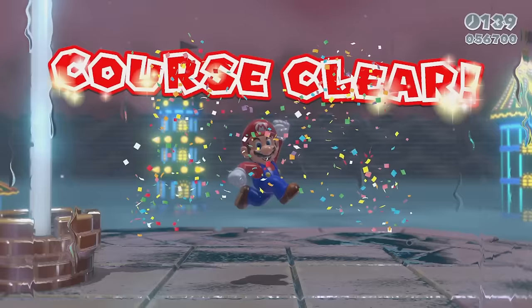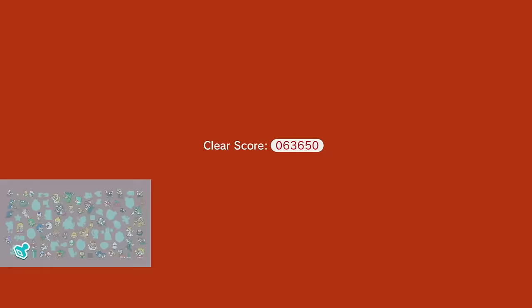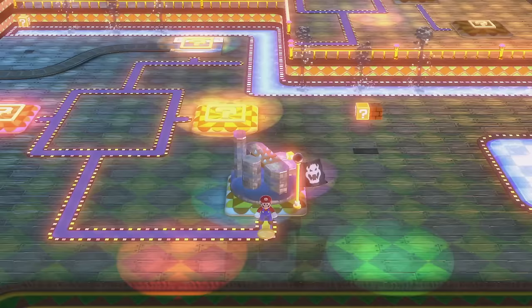And we did get the stamp. Let's see, what is the stamp going to be? Is it going to be anything spiky? I wonder if it'll be something spiky. Oh, that makes sense. Okay, yeah, so it's a pair of dry bones, because we did see a few of those in the level, so that does make sense.